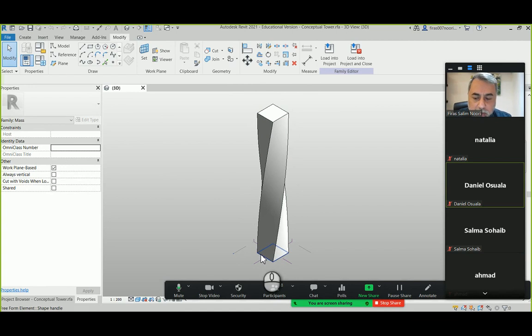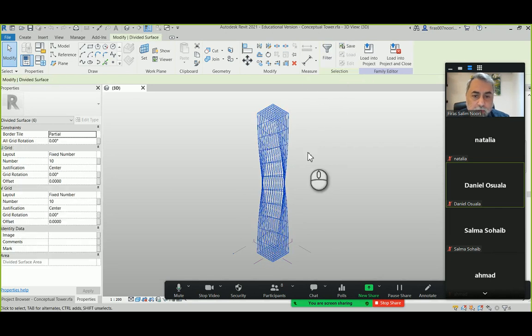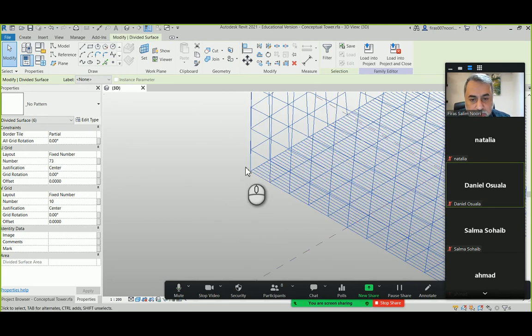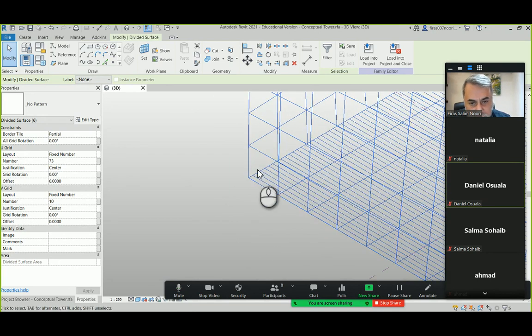So let me show you a quick trick that you can do now. Let's go ahead and I'm going to pick the face. I'm just going to pick the tower itself. I'm going to hit divide, and I'm going to go for the U. I'm going to press 73, which is the amount of floors that I have, assuming that I have one panel at each floor. So the one here to here, that's one floor. That's completely incorrect, I know. But I don't want to kill our laptops with the accuracy. You have to multiply this by 3 or by 4, so at least you have 3 panels per height of one floor.